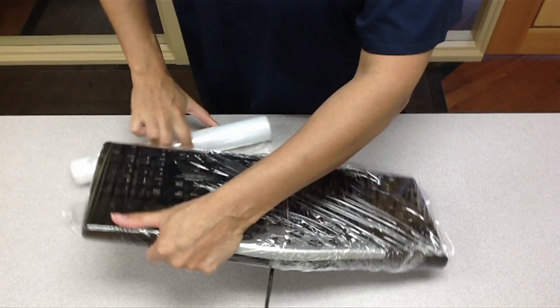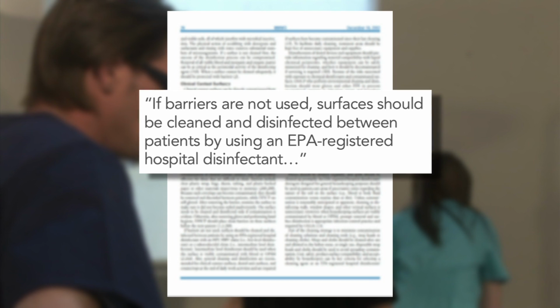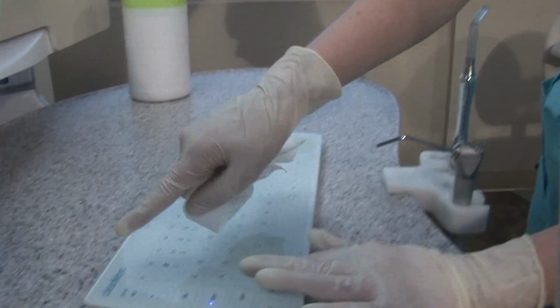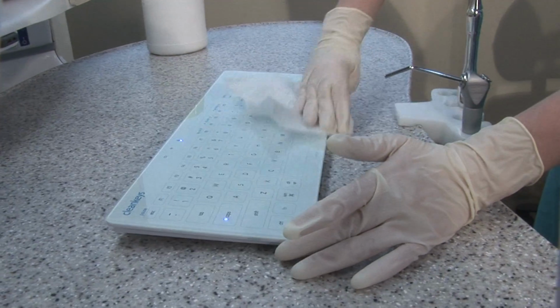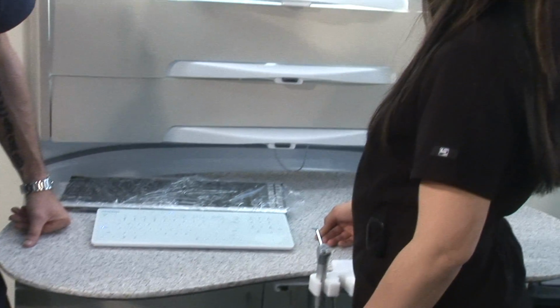The CDC recommendations continue to say, if barriers are not used, surfaces should be cleaned and disinfected between patients by using an EPA-registered hospital disinfectant. With Cleankeys, it is possible to comply with this CDC recommendation because it is wipeable without having to use a plastic barrier. Look, the speed of cleaning and how it looks, they're both great features, but what really convinced me to buy these keyboards was infection control. I decided from day one that I'd make infection prevention a top priority, and Cleankeys is just part of that commitment. It keeps the patient safe, keeps the staff safe, and protects me from liability.